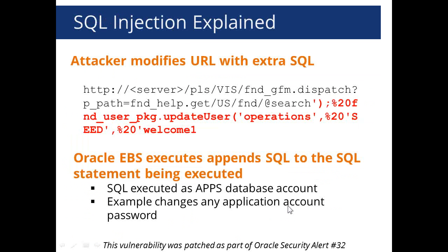And the first area is unpatched security vulnerabilities. The fundamental definition of an unpatched security vulnerability is that Oracle has released an Oracle Critical Patch Update, so there's a fix out there. But unfortunately, for your environment, you have to actually test that fix. You have to apply it to your development and test environments and then eventually get it to production. And hopefully you don't have to do any application or database upgrades along the way, which would further delay that. So there's a window of vulnerability between when Oracle releases it and when you actually have the patch. And if there's maybe a SQL injection bug in iSupplier, you have a fairly large window of vulnerability.